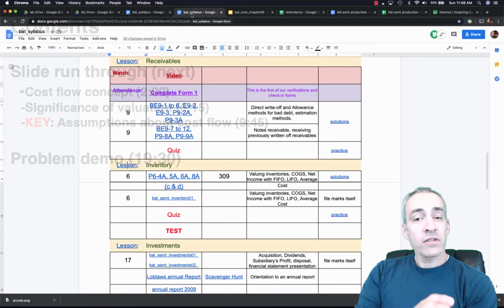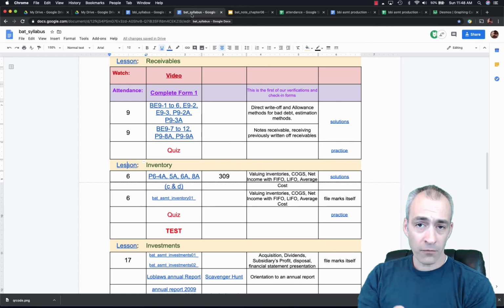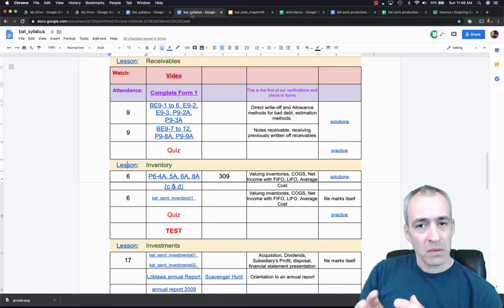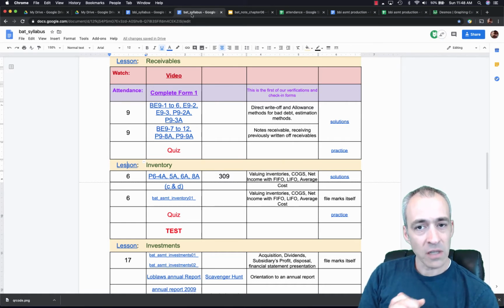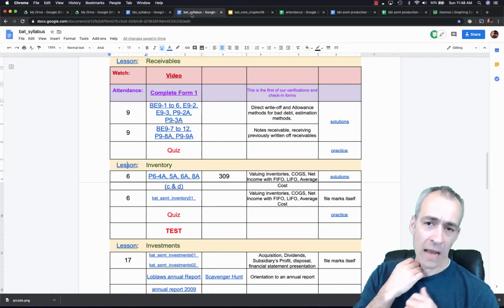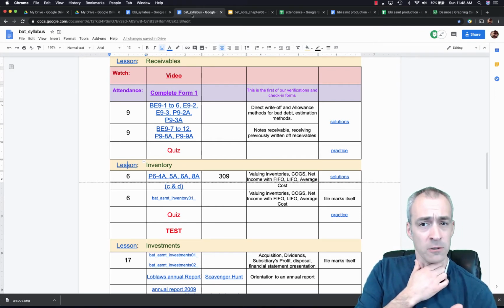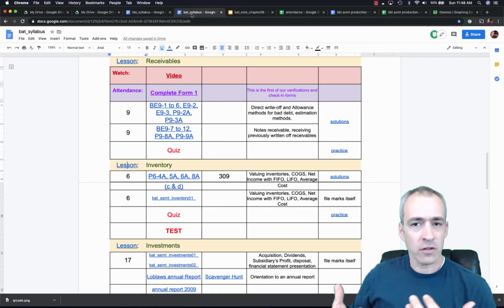With inventory, I want to make something perfectly clear up front. You might have caught on to this, but you might have missed it. Students most frequently get confused by the idea that when we change inventory valuation, the method and the assumptions we're using, we're somehow changing how much we actually have. We're not. If we have 500 chairs in our inventory left, then we have 500 chairs in our inventory left.